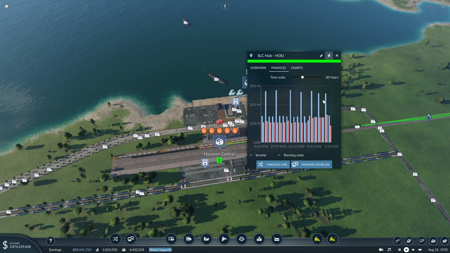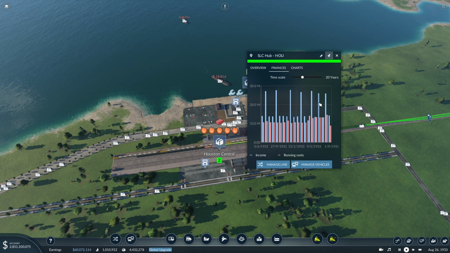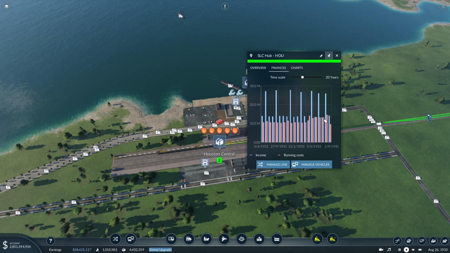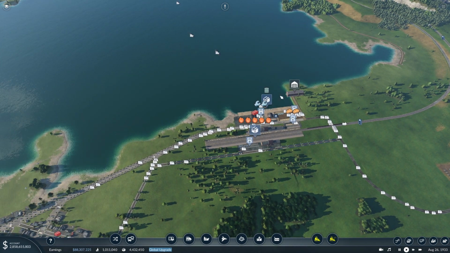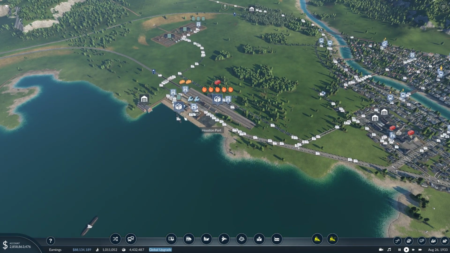We can take a look at the finances and see it looks like it's earning more money more frequently, but we are occasionally running pretty much break even on some of our financial periods, but I think this is a pretty good balance for us for now.